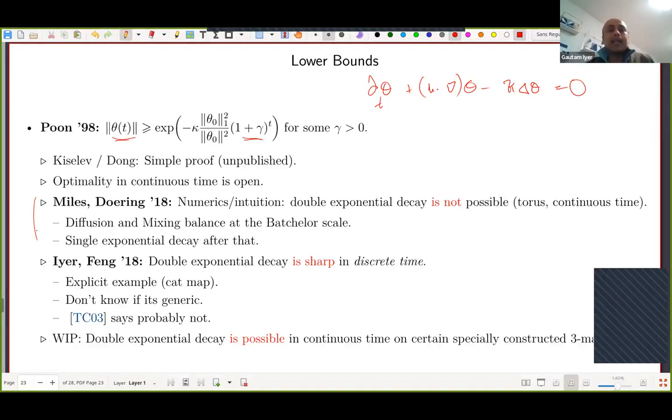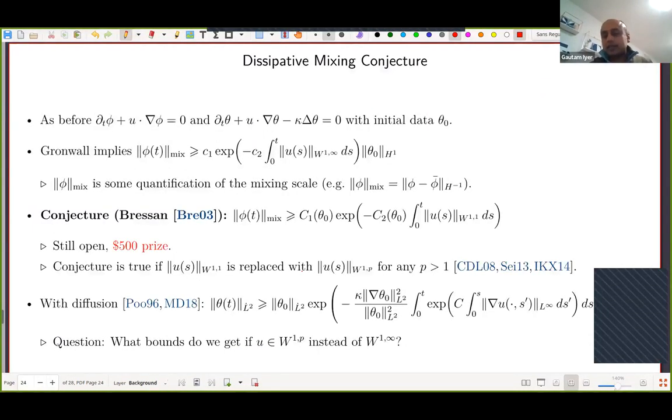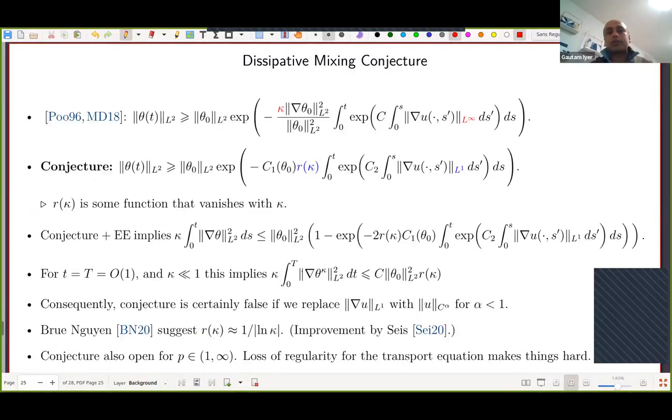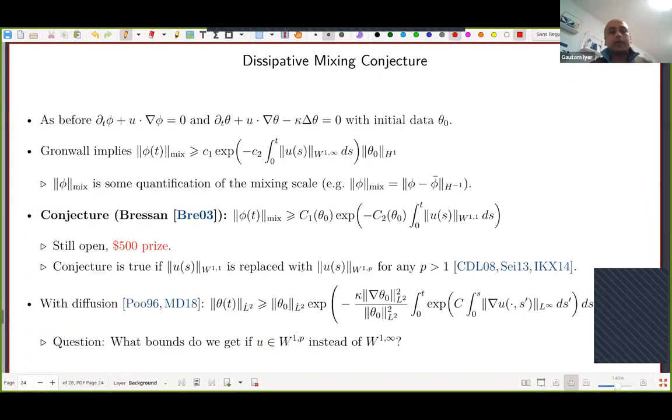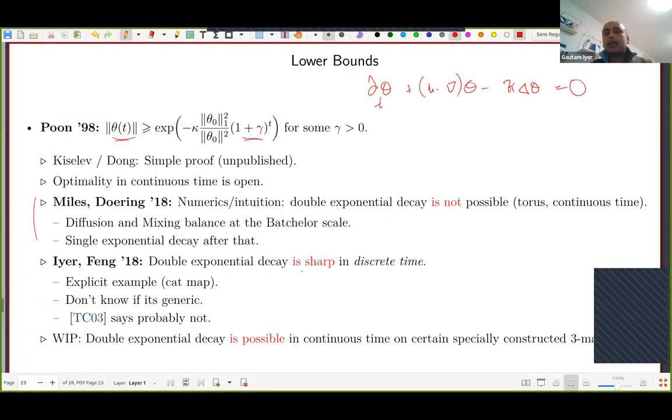I had a bet with Charlie saying, hey, I can make this example work in continuous time. But it's been a few years and I still haven't managed to make it work. I think I can make it work on manifolds which are not the torus. On the torus, I don't know how to do it, right? So maybe not to go too much extra in terms of time. Let me stop here, and I'd be happy to take any questions if you have.